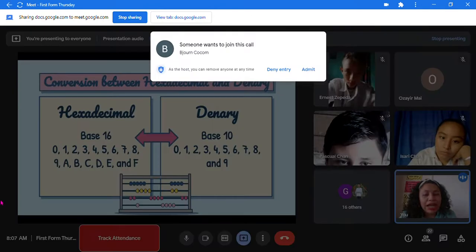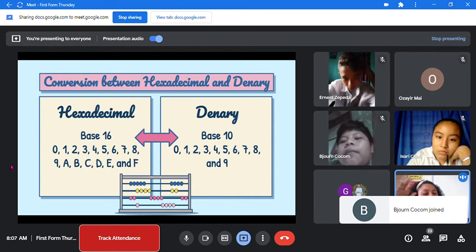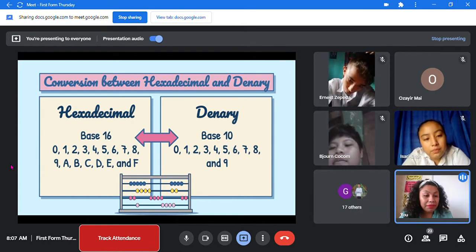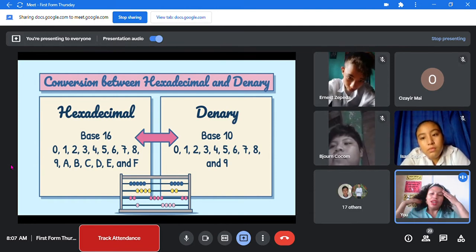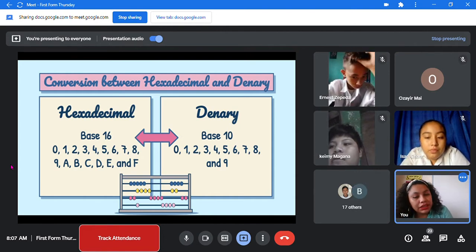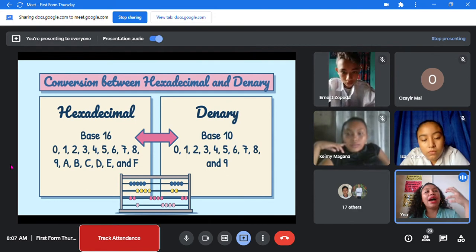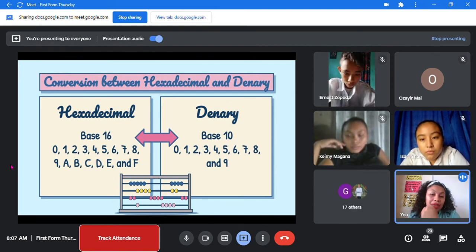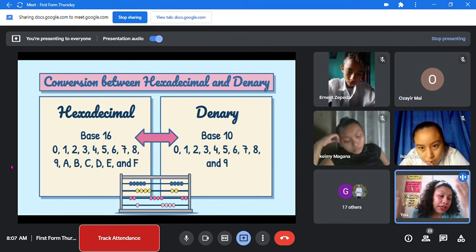We can convert base 16 to base 10, and we can also convert base 10 to base 16. But because of time and because of distance learning, we can't cover everything that we want to cover. So we are going to cover the important one, which is how to change a base 16 number to a base 10 number, because that is the assignment that I gave to you. If you had a base 10 number and wanted to change it to base 16, we would do just like we did with base 2, and we would divide by 16 over and over until we can't divide anymore. Right? That is how base 10 to base 16 would work.